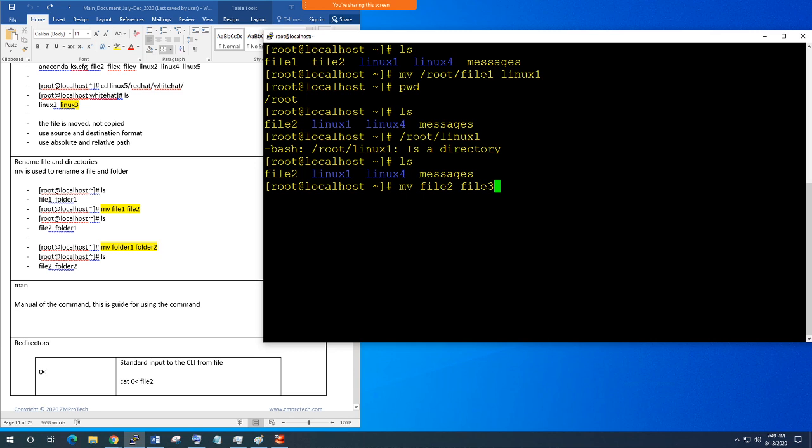If file 3 doesn't exist, it will just rename file 2 to file 3. See, that's how you rename it. There is no rename command. There is no such thing as rename file 1, file 2. The move command moves the file from one destination to another destination. But if it's moving within the same destination, then it renames it.